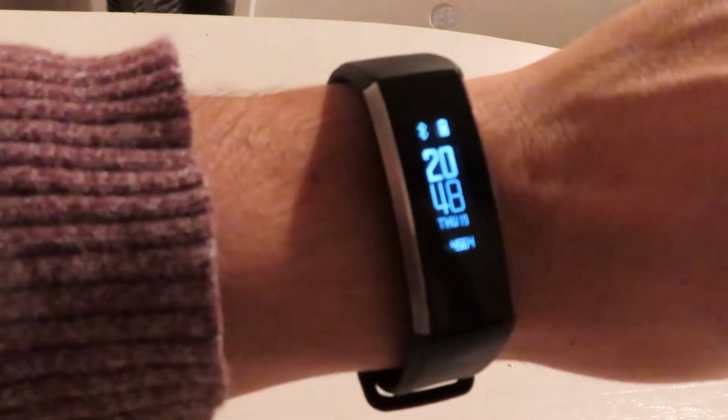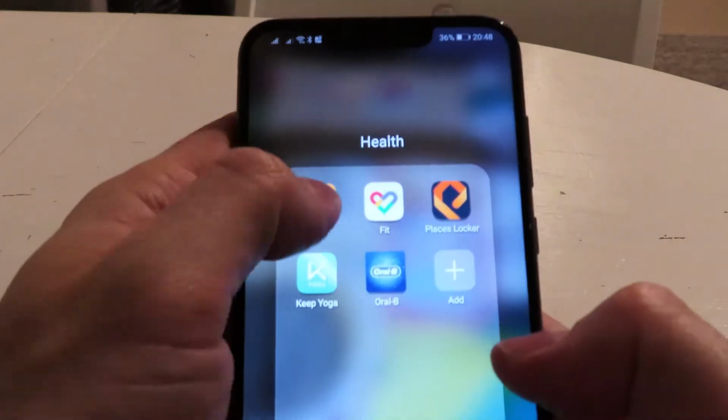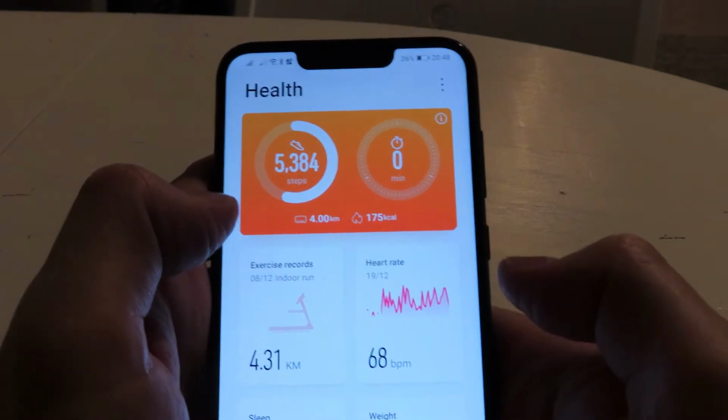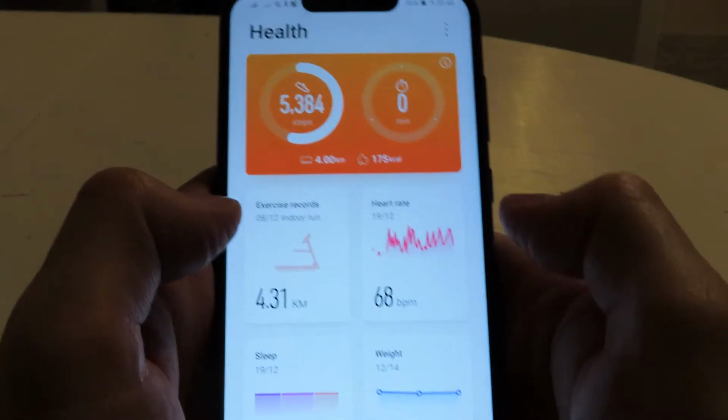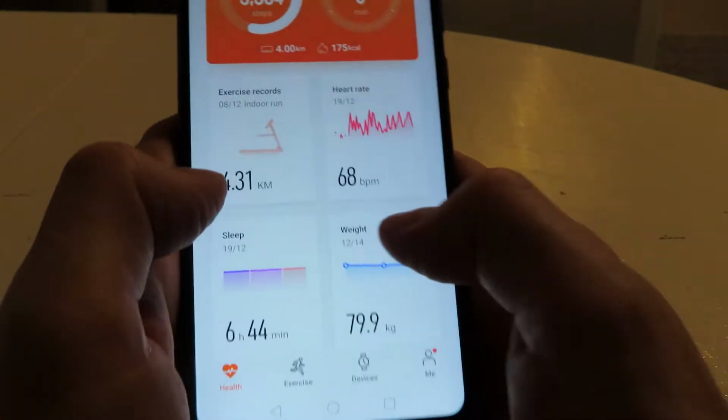So one of the reasons I got a smart band was because I joined a gym. So now I've got a year of stats. Let's have a look at the Huawei app. The Huawei Health app is actually quite good, although I haven't used the Fitbit app, but it does give quite a bit of data, so let's have a look.